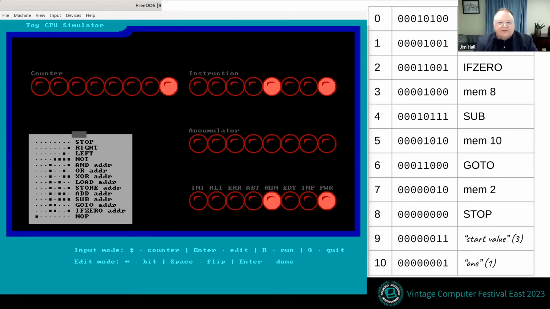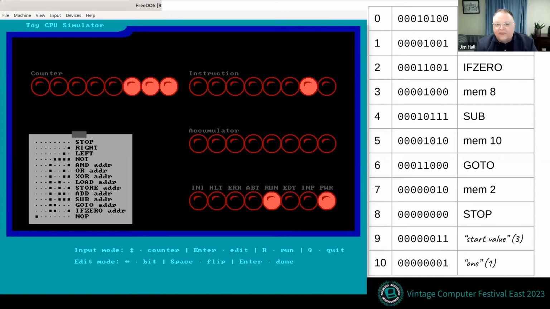And we'll see that now in the accumulator, we've got 3, and it's going to subtract 1. Oh, it did the test. Sorry, it did the test for 0, and then it subtracts 1, and now we have 2. And then it goes back to the beginning of the loop and checks to see if it's 0 yet, and it's not. So it's going to go ahead and subtract another 1, and that gives us the value of 1. And it jumps back to the beginning of the loop and says, all right, is it 0? It's not 0, so keep going. And we're going to subtract 1 again, and that'll give us 0.